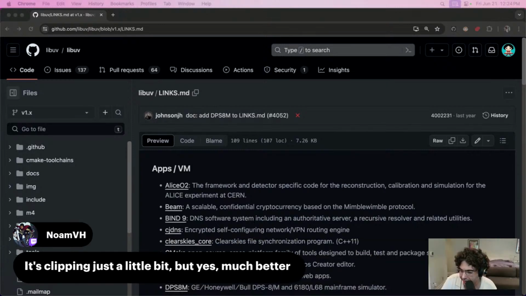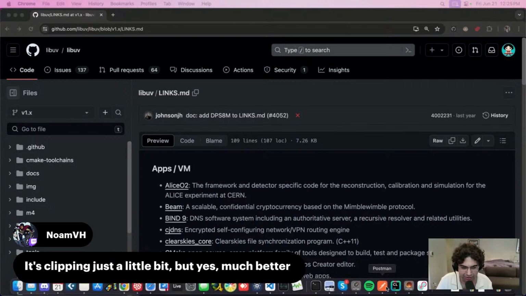Okay, it's clipping just a little bit, but yes, much better. Okay, I know it's so hard to adjust when I'm not seeing normal metering. Let's try doing a little bit less of this, like something like here. Maybe. Is it better? Is this not clipping? Let's bring the music a bit higher too. How is that? Okay, looks good. Please report to me if there are other problems.